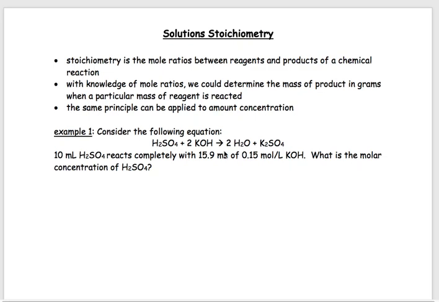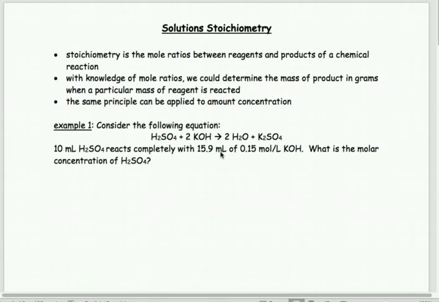Today's lesson is on solution stoichiometry, so it's just like the stoichiometry that we looked at in the last unit. In the last unit, we were always trying to calculate the amount or the mass of a product or reactant. So what we're going to be doing with solution stoichiometry is that we're going to have concentrations involved in our calculations.